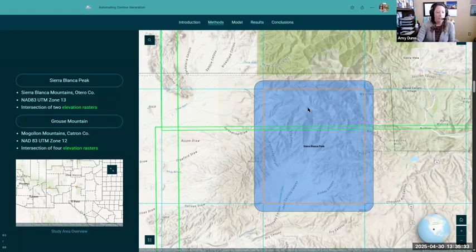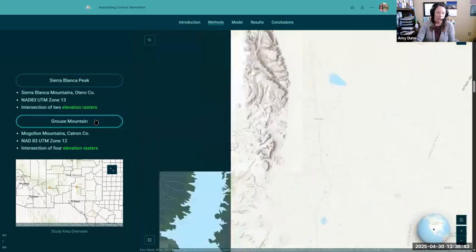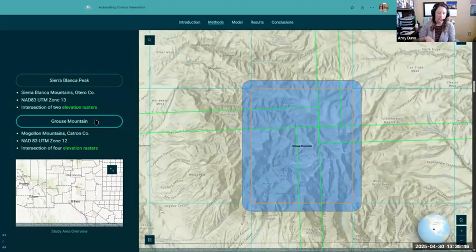It's at the intersection of 2 of the elevation rasters shown in the lime green, and I used that to test the mosaic process. I also chose Grouse Mountain over here on the west side of the state because this one is in UTM zone 12 and was useful for testing if the projection worked. And it's also at the intersection of 4 elevation rasters.